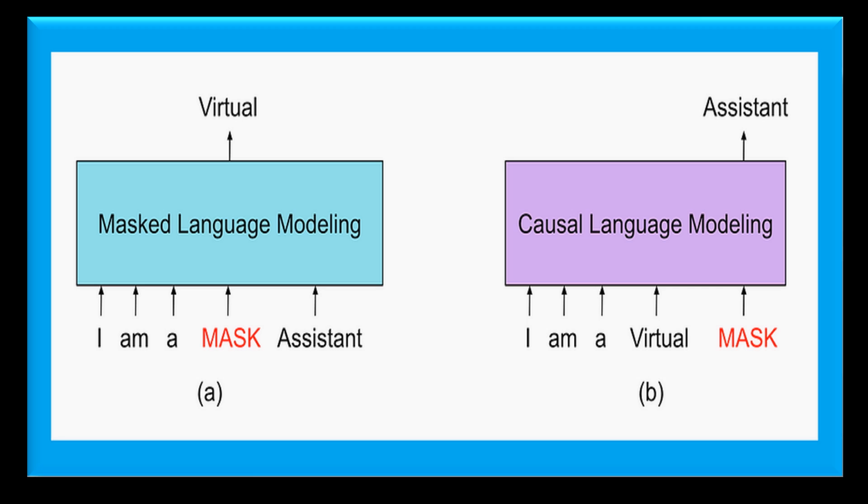As the model is trained on a vast corpus of text with vast words, it learns to understand the context and relation between the words, allowing it to effectively predict masked tokens in a variety of contexts. So to summarize this, we can say masked language modeling is a training technique used in transformer-based models where a fraction of tokens in a sequence are masked, and the model is asked to predict the original token based on the provided context. This allows the model to learn contextualized word representations, which are crucial for downstream NLP tasks.